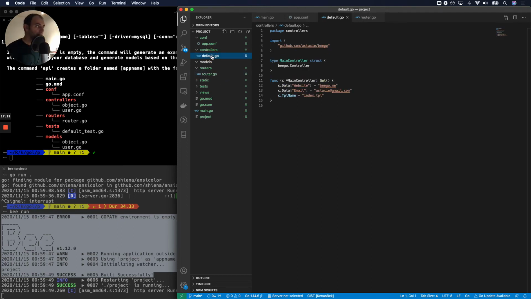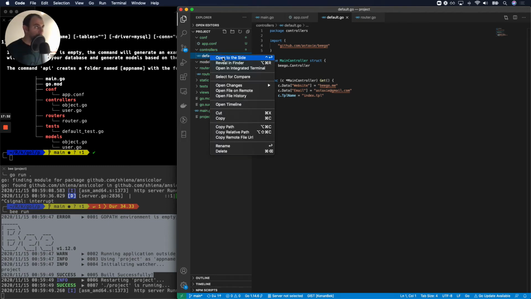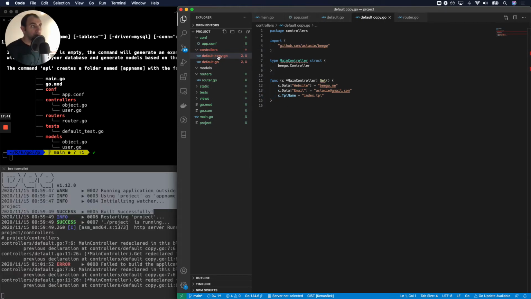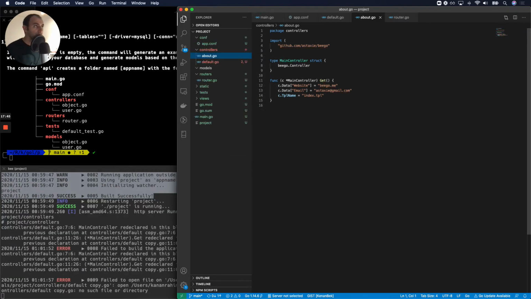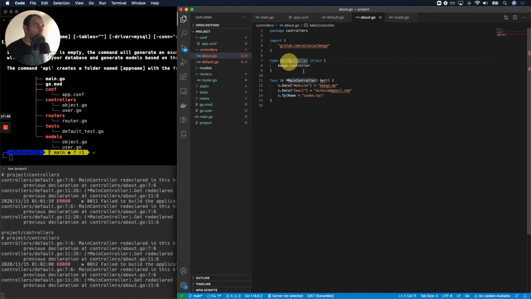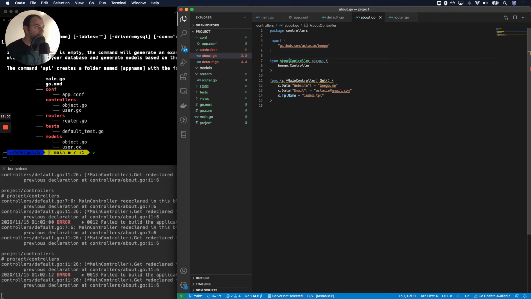Let's do a very simple controller. Let me copy this one. I am a bit improvising right now, and I believe this is one of the best ways of learning. You just try some stuff that came to your mind and see how it works. So what I want to do is have an /about page and set a router for this. So what I will do, I will add an about controller.